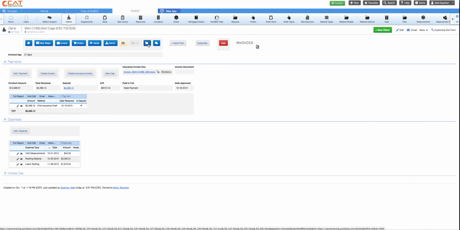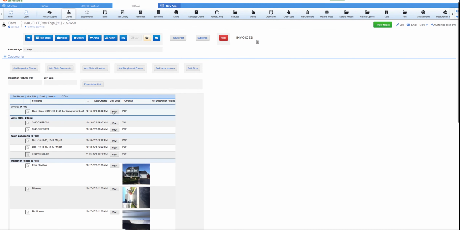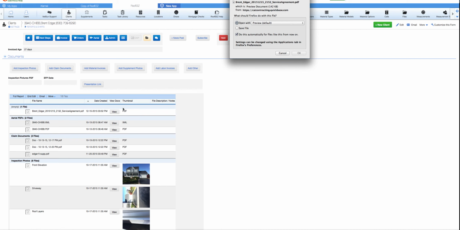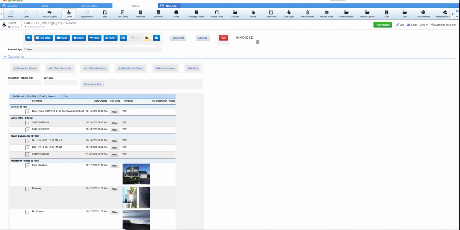That's that. This is our documents file. Documents file is going to have, here's the service agreement actually. I forgot to say, when that email sends to the client for the service agreement, your contingency agreement or your contract, it also renders and brings it up into your documents tab automatically. So there it is. So you get a copy of it, and the client gets a copy of it to their email. So if they need it again, you can always send it to them again.